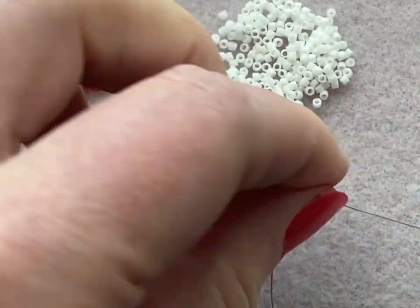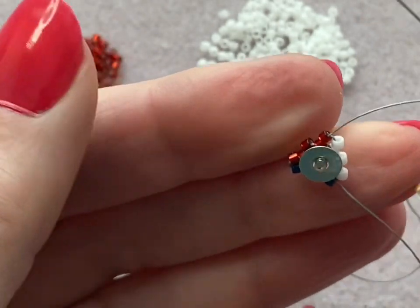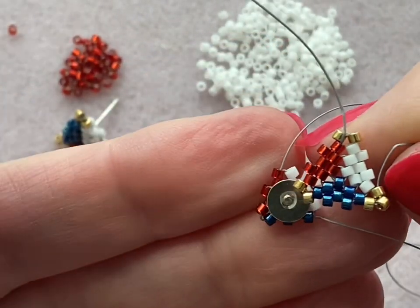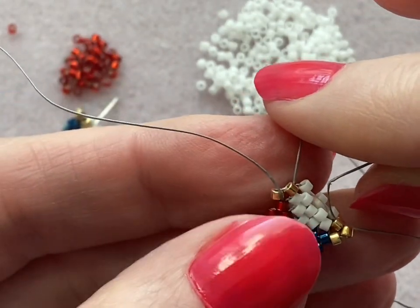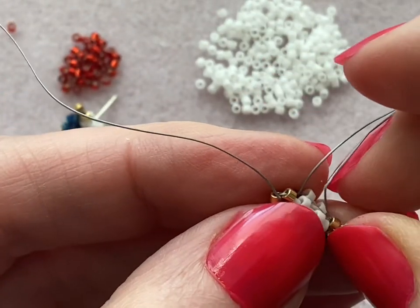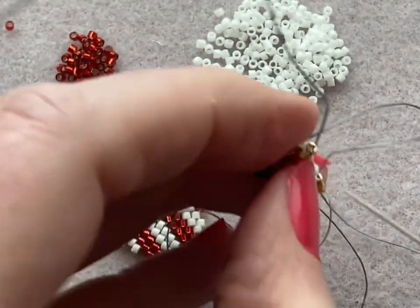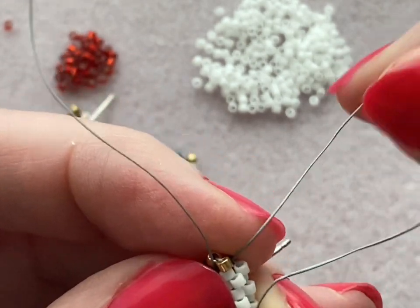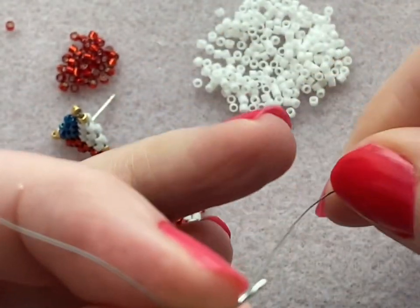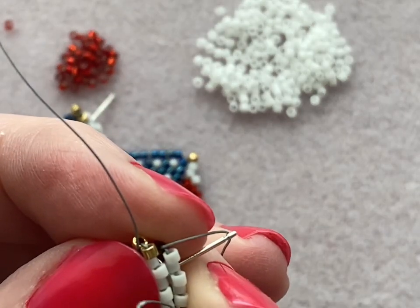All right, so now pick up the other piece of your earring. Figure out how it will sit so that the colors match. So mine is gonna sit like this. I've got the white, the blue, and the red. Okay. And at this point, just try your best to keep your threads out of the way.